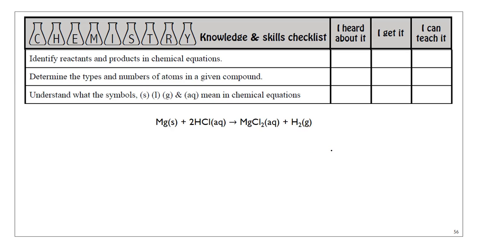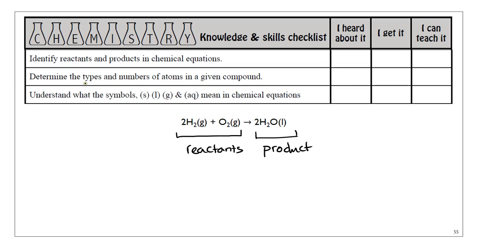The second thing is, actually I think I can talk about the second dot point here as well, is determine the types and number of atoms in a given compound. So we did this before when we looked at the ionic compounds. You can watch that video if you want more examples. But essentially, the subscript tells you how many atoms are in one molecule, and then the coefficient tells you how many molecules. So if there is a 2H2, it means I have a H2, and then I have another H2, and each H2 has two H atoms.